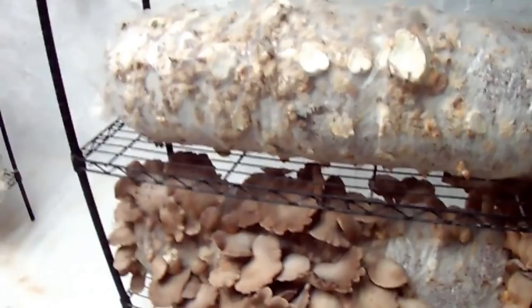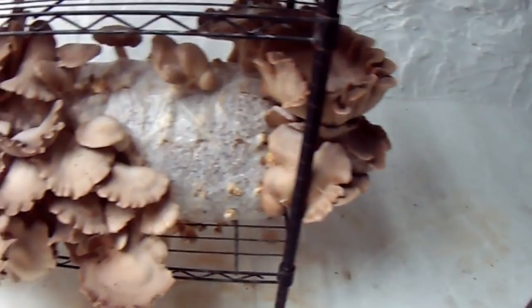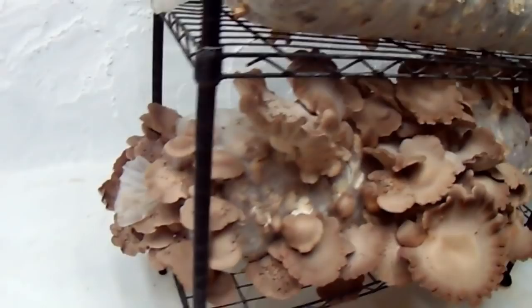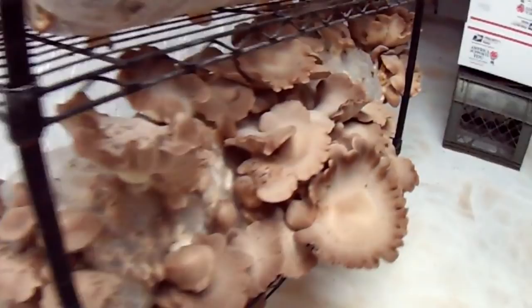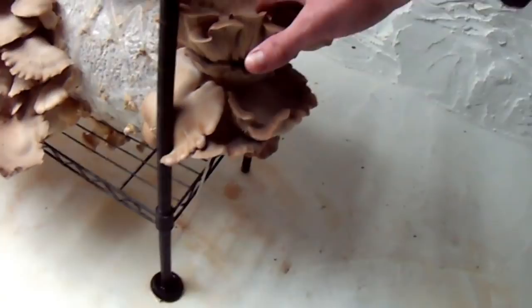I'm ready to chop down the second log off the same batch. You can see now that it's been about 4 or 5 days later, and the mushrooms have gotten huge again. Not any really huge clusters like that last one, but still quite a bit. You'll usually find that most of the mushrooms grow on one side of the log and the ends. You see this one right here is a monster. It's probably about 1/2 pound by itself, at least.